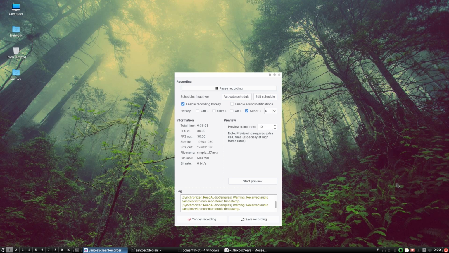Now, what is a window manager? A window manager is basically just a program in the background that allows you to use windows on your screen. So you can stretch them around and move them around and maximize and minimize them and do all kinds of funky things with the windows. But the plus side of using a window manager is that it is usually very flexible. You can modify a lot of things on how the windows are going to behave.